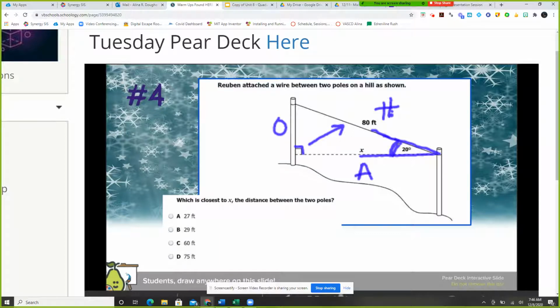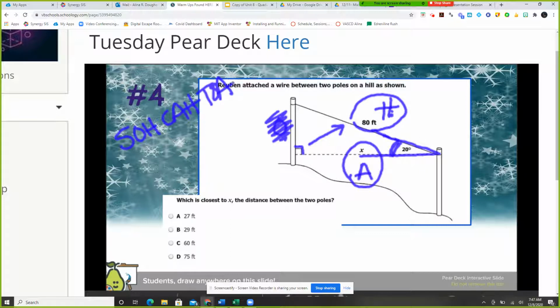You're going to have information for two of those three letters. I have 80 for the H, and I have x for the A. I have no information for the O, so I'm going to cross it out. I don't need it. So now we've got to remember our memorization tool: SOH CAH TOA. It's important to be able to spell that correctly because that's how you figure out what your equations are. If I have no O, I can't use sine and I can't use tangent. I've got to use cosine. That's the one that has the A and the H.